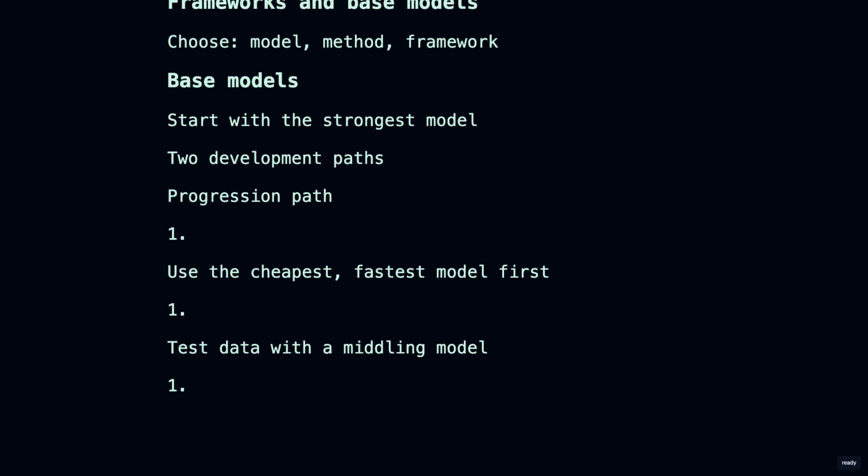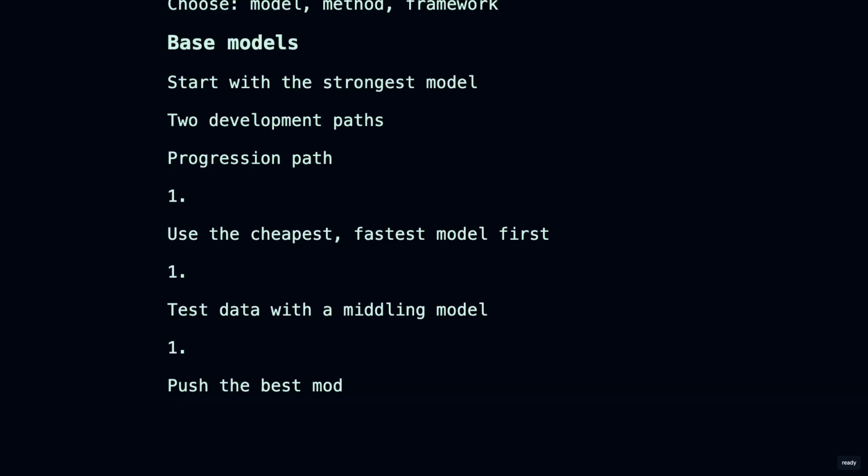After that, you can focus on the best performing model. This is where you try to squeeze out the last bit of quality once the setup is known to work. Now, run a few careful experiments with the strongest model. The goal is to see the upper end of performance, not to change too many variables at once.